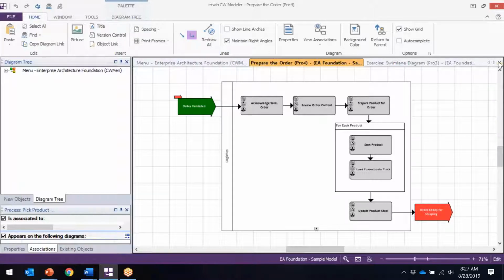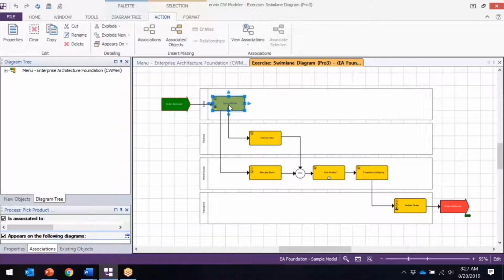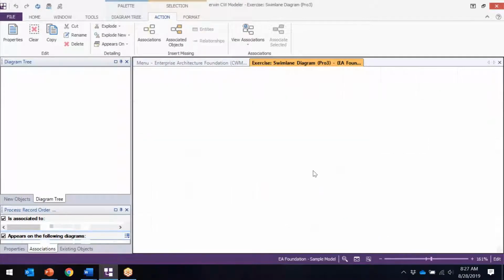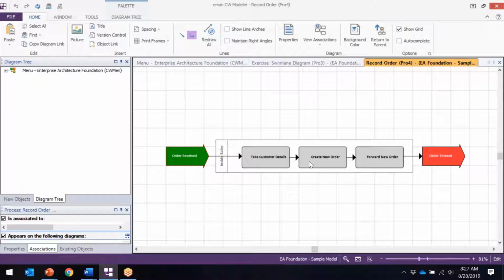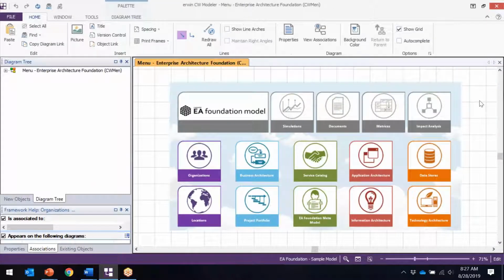To summarize, we were able to create this drill down. We were also able to create the record order drill down, which we did from the top down. So you can create drill downs from the bottom up if you already have the child. You need to link it to a parent. And we also demonstrated how we can clean up a diagram hierarchy from the menu model.